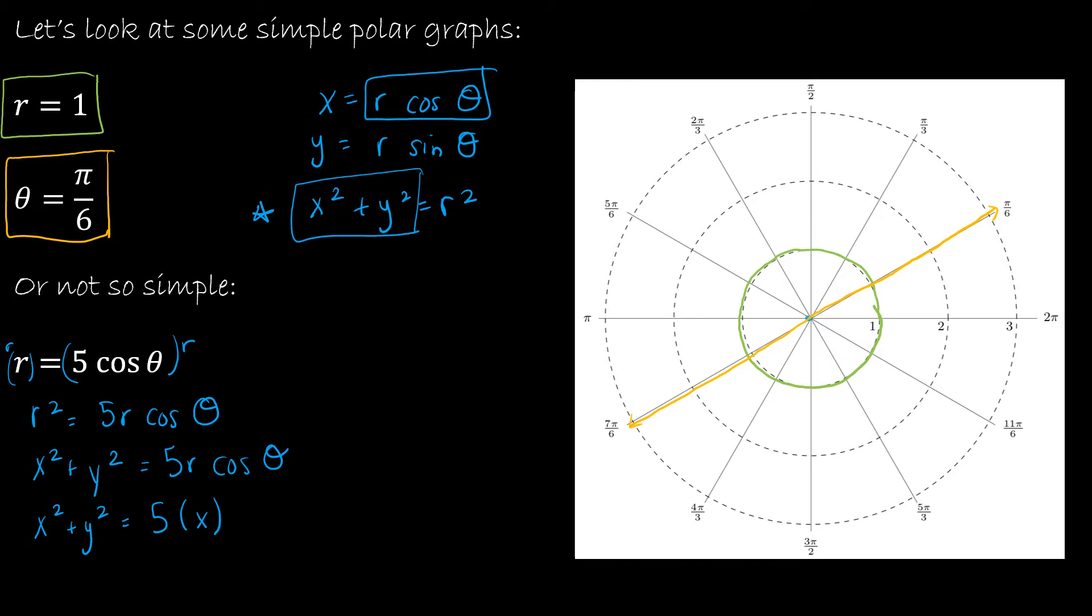So if I just needed to turn it into a rectangular equation, I'd be done. Because it didn't say that I needed to make it a nice rectangular equation. It just says a rectangular equation. And that is a rectangular equation. But I actually want to be able to graph this. So let's continue.